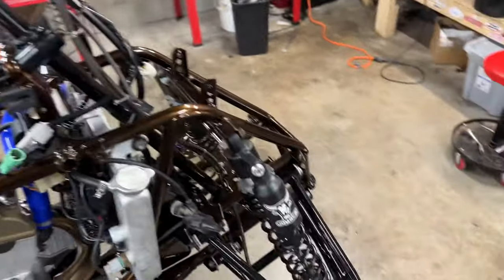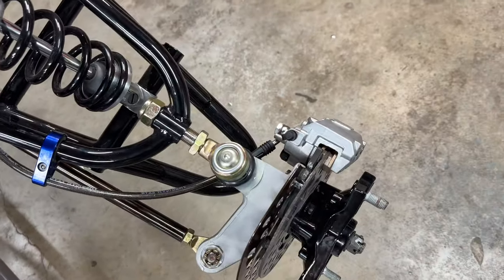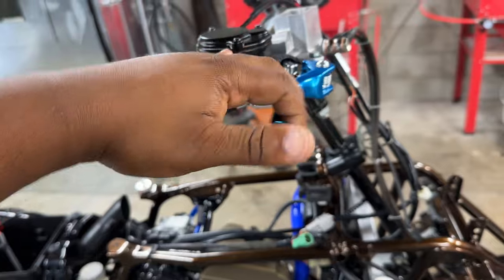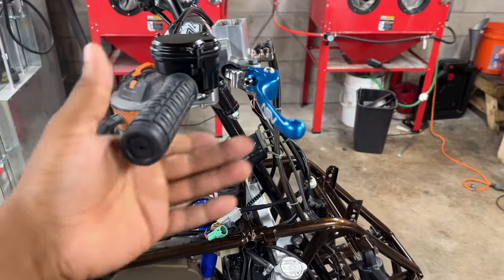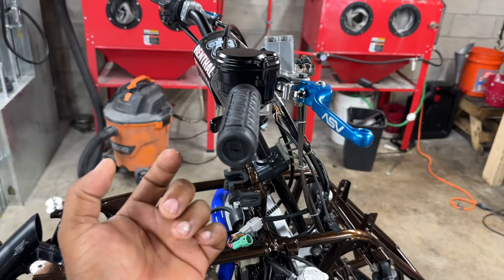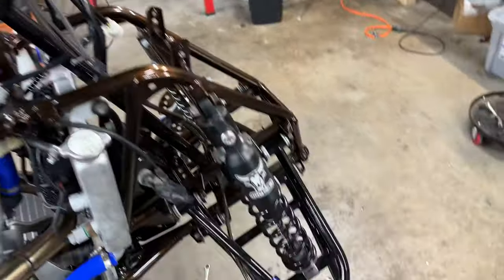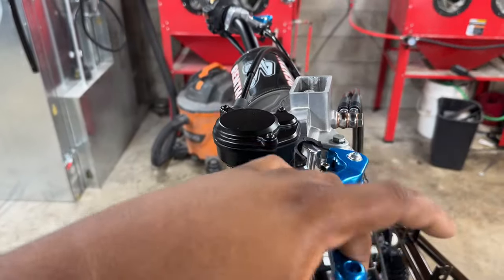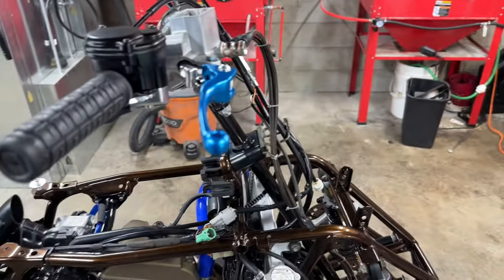So I ran into a situation where, when I first got done getting fluid coming through these calipers to where I felt like it was good, I came up here and pulled on the brake and it still felt a little squishy, didn't feel like it's supposed to feel. If that happens, don't freak out. Just zip tie the lever to the handlebar to where the valve is open, and then repeat your process and pull fluid through both calipers, and that should tighten you up. There might still be air trapped in here. If you bleed them with this closed like I did, that should work.